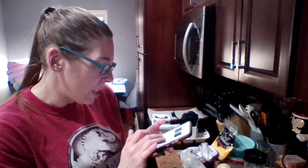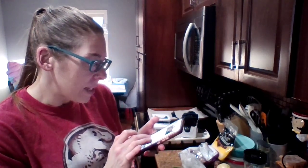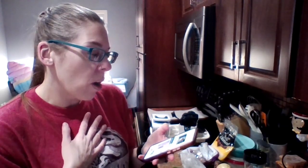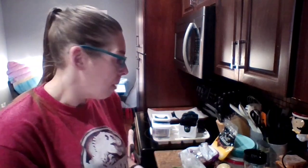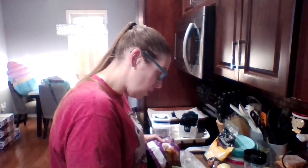Now, I don't know how much this makes. Does it tell me? It does not tell me how many this makes. Oh, yes, it does. It says it serves 6. Now, I don't know if that's 1 is considered a serving or 2 is considered a serving. In my little pan, I have enough for 12. So I'm actually going to times this by 2, I think. Or maybe I can't. Okay, we can do that.